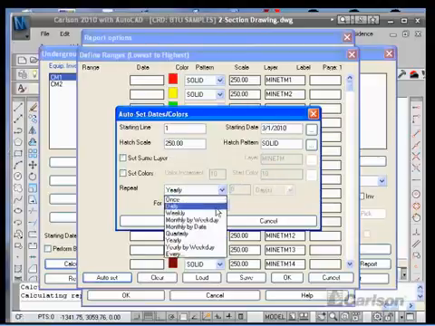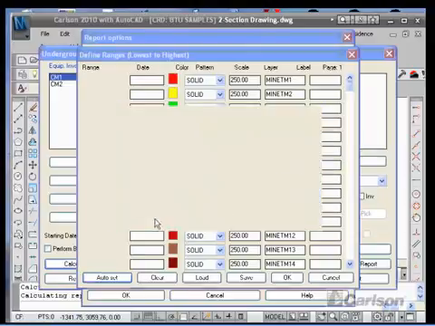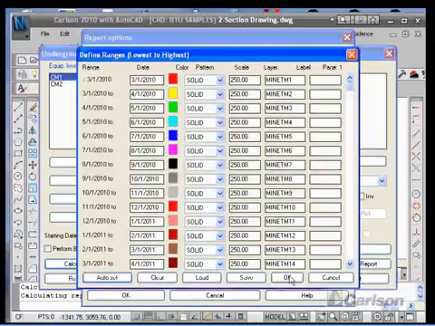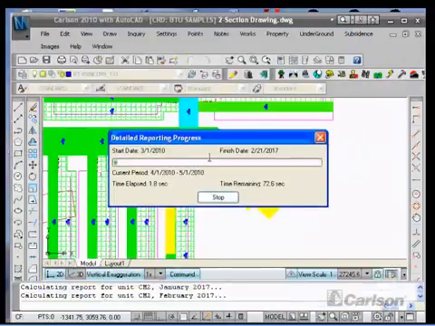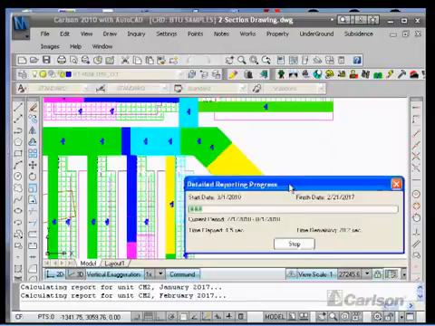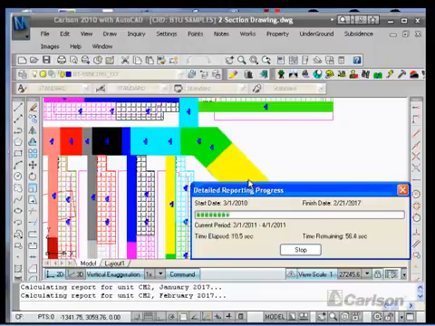But if I indicate that it's going to be monthly by date for 20 years, hit OK, and hit OK here, and then hit OK, now you're going to see a monthly timing, and now you'll see the impact of the difficulty is greater. It'll also take a little longer to run.